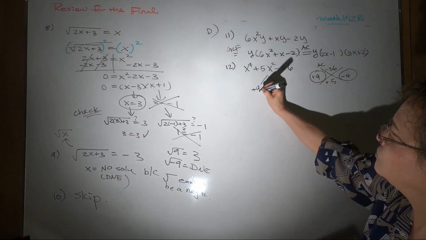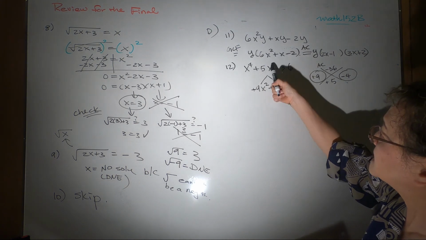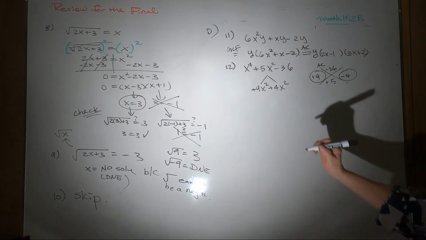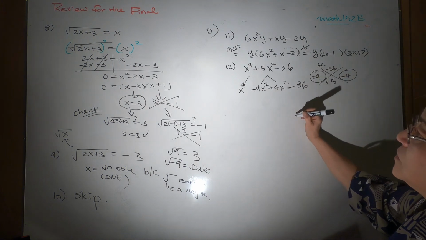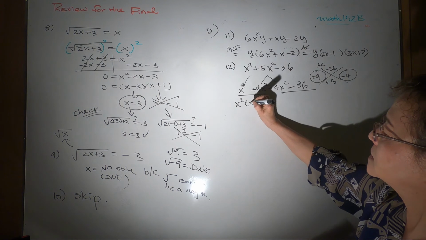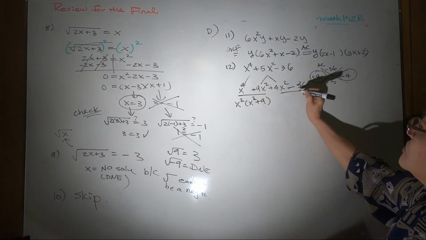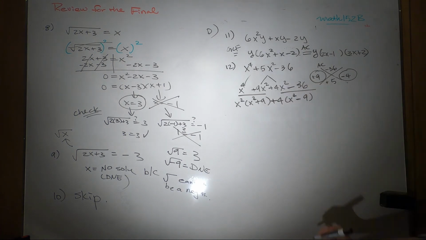Then once we find these two numbers, what do we do? You split the middle part into these two numbers, right? But it's x squared, you better put x squared there. So that would be x to the fourth minus 36. Then we do the grouping. Remember that? So that would be x squared plus 9, right? This one would be 4, then 4, x squared. Oops. If I have a minus 9, that means I cannot do it. That means there's something wrong, right? So I look back.